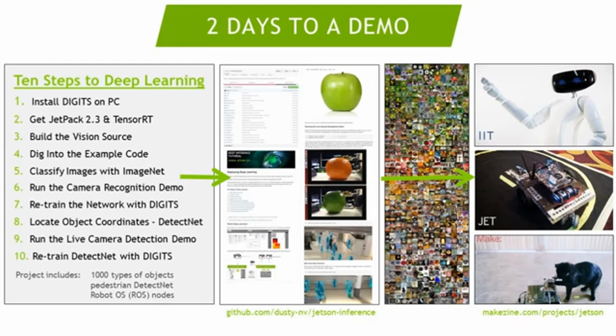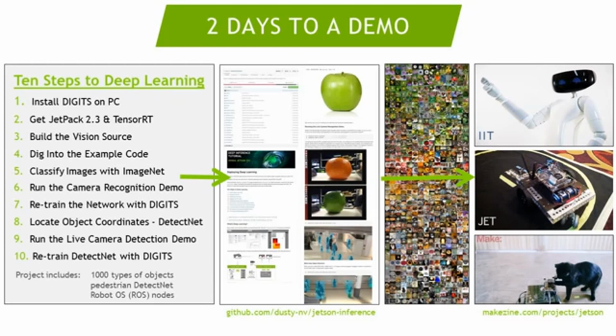If you're eager to get down to brass tacks, the most concrete way possible to get started today is with a new series NVIDIA has available called 2 Days to a Demo and the 10 Steps to Deep Learning. It's an open source repo on GitHub that contains step-by-step guides along with example TensorRT code and pre-trained network models, including example ImageNets and DetectNets for locating pedestrians and live video camera feeds. The reason for the name 2 Days to a Demo is that anyone can take the GitHub repo and quickly integrate it into their platform of choice to come up with a quick proof of concept.